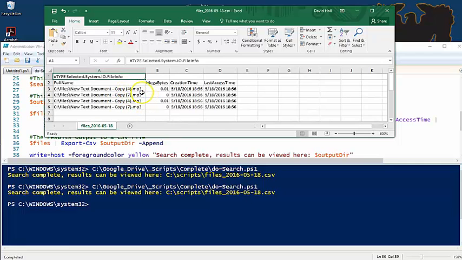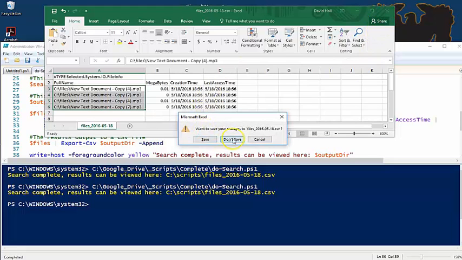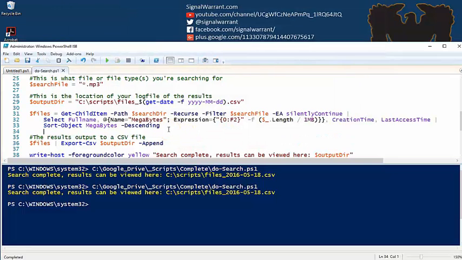So once you have this information, say I wanted to quickly clean out all the AVI files on my file share, I could search for those files using this script. I could then import this to the Remove-Item cmdlet and delete all those in a really efficient manner. So a little bit of file management, pretty simple script.